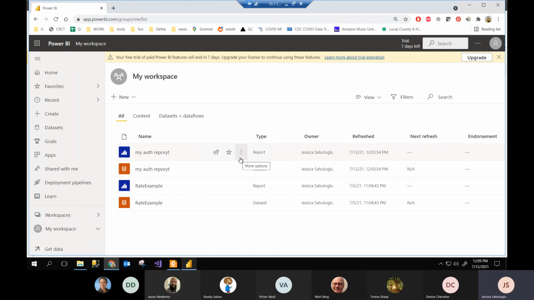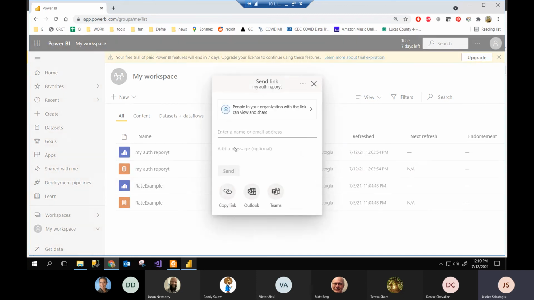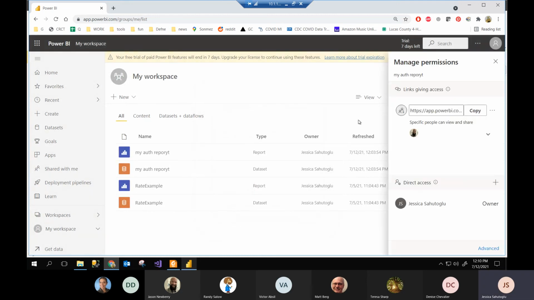Let's say you've been doing that for a while now. People keep saying, can I get access to that report? Oh, okay, share, and you give them access. And after a while, you've sort of lost track of who did I give access to even? I don't remember. In that case, if you hit share up here by send link, there's an ellipsis, and you can hit manage permissions, and you can see all the people who have access to it. It says right here, Jason has access to it. You can remove their access, or you can even give access in this screen.